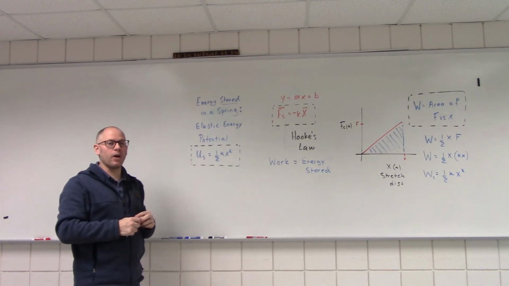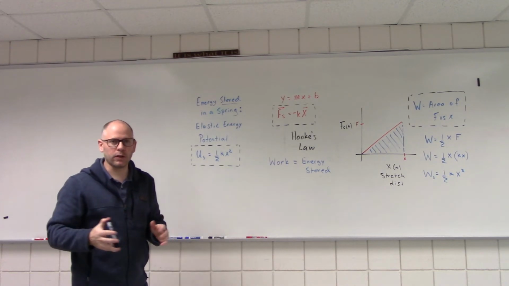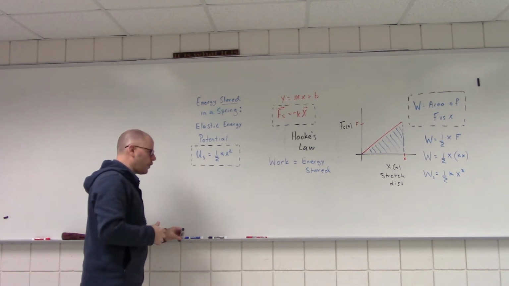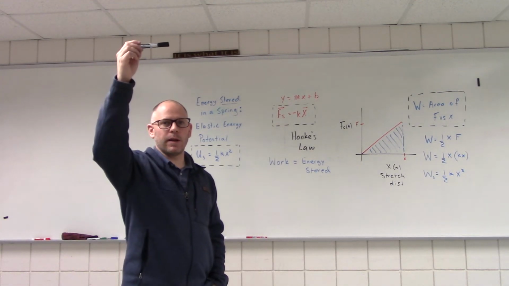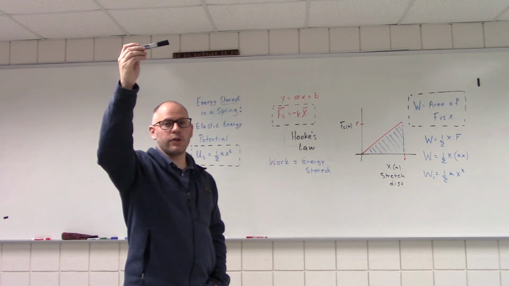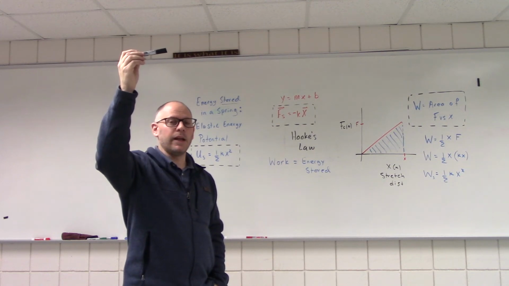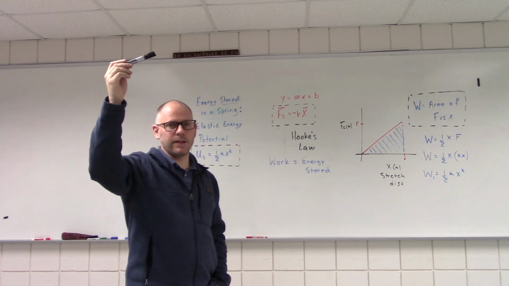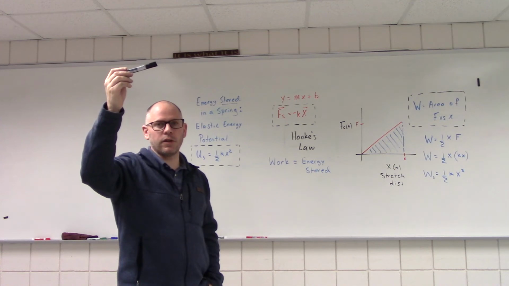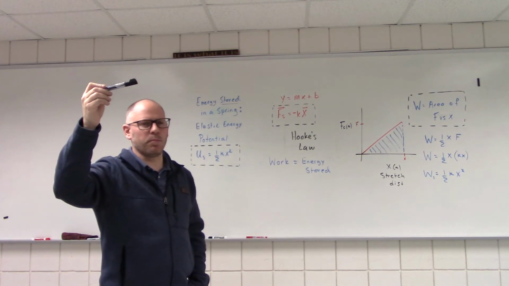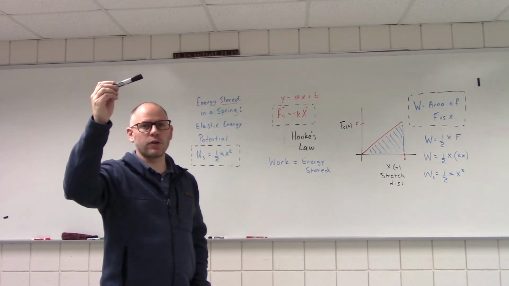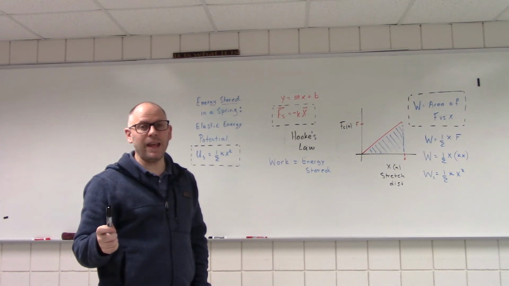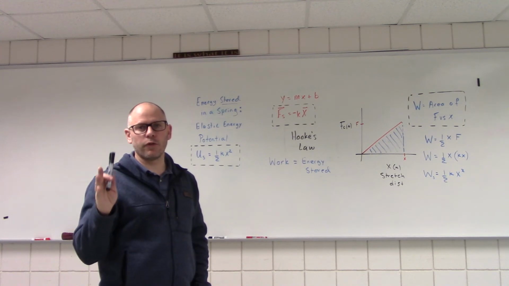One of the things we know is that you could actually store energy in a field. So, for example, if I take this marker, if it's on the ground, if I raise it up to here, we know that there's energy stored somewhere. It's not in the marker because the marker's not different. It's not in the earth because the earth hasn't changed. You can't store energy in the position of something because the position's not an actual thing. Like, where's the energy stored? Well, we say that the energy is stored in the gravitational field.